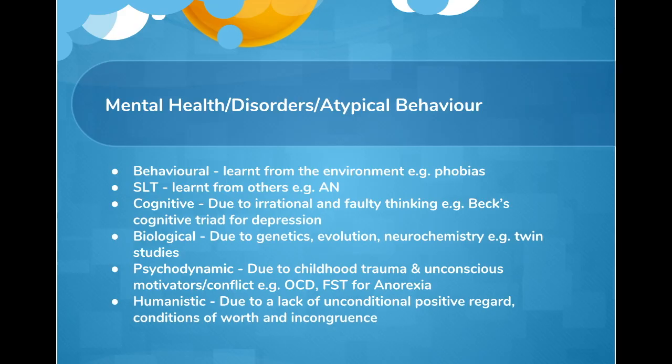Social learning is learning through others, the observation of other people and how they react, and they would suggest that mental health disorders or atypical behaviour would come as a result of that. So you may have looked at anorexia, you may have looked at the eating topic in year 2, and so there is a social learning theory of anorexia that suggests that anorexia has come from the observation of others, and those others being rewarded by vicarious reinforcement for being thin, maybe on Instagram.